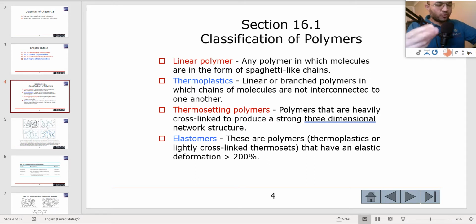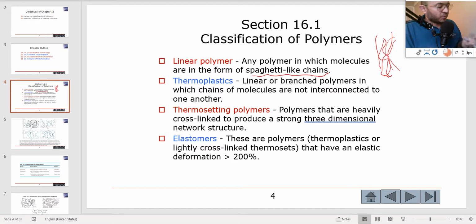But the way it works is that no chain can react with another chain to create a new type of bond, right? For instance, we call them spaghetti-like chains. If you make spaghetti and then look at the pot, you can see a lot of them like this. Again, these don't create a secondary bond, but that's how they look.